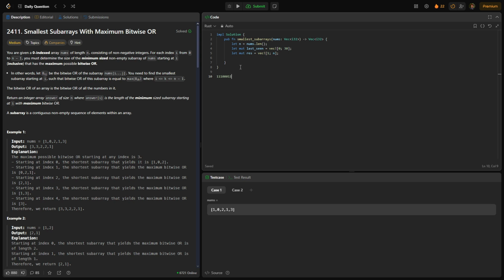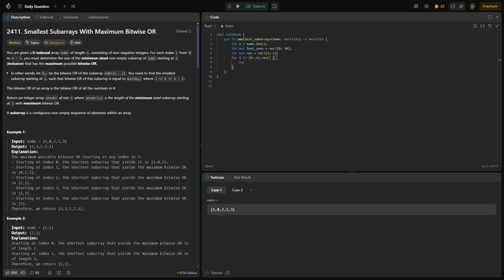So this number is much bigger than this number, for example. So in our lastSeen array, we want to reverse it to ensure that we are tracking the bits accordingly. So for each i from 0 to n, we are going to do dot reverse.